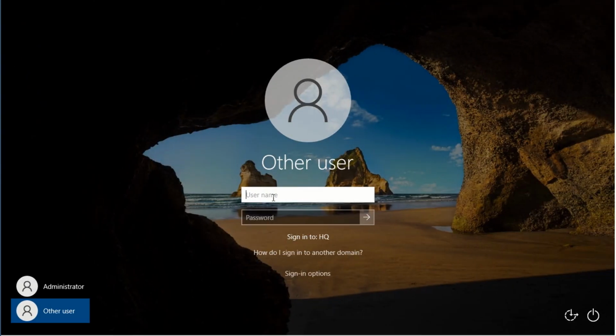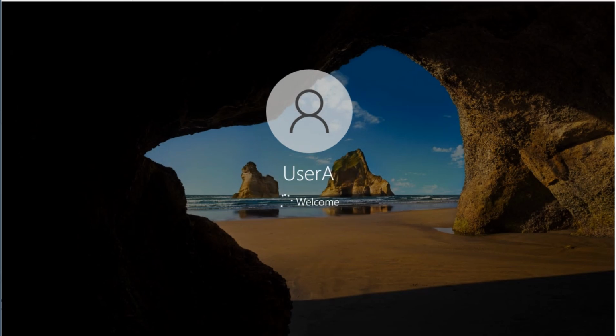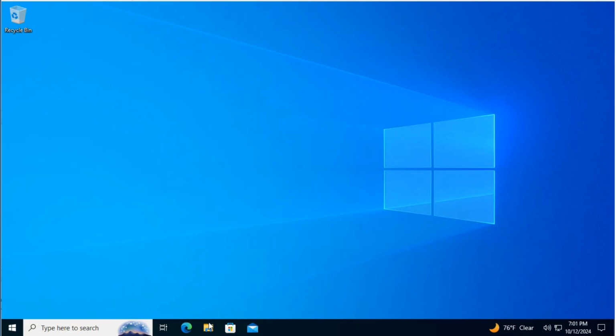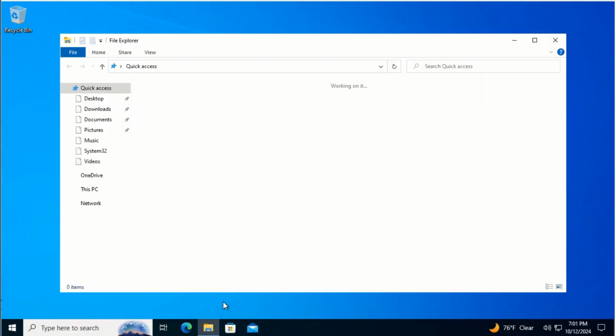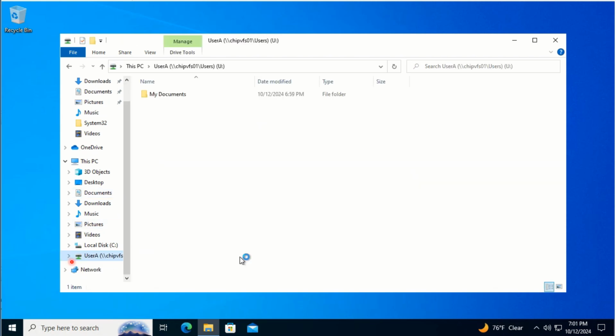Let's now log on to a Windows 10 computer in the domain as user A to verify. After login, just open File Explorer, and as you can see, user A's home folder is automatically connected after I log in, and I created the My Documents folder earlier and it showed up.